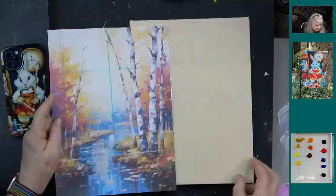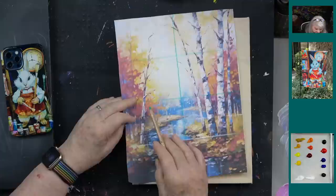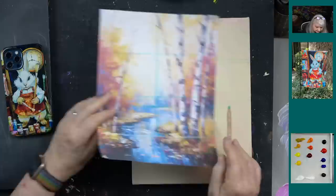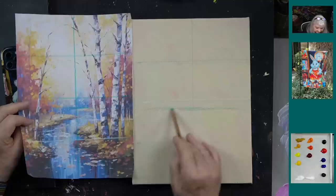So this is basically what I've taken from my printout, and you can see this line right here is halfway, and slightly below halfway is where our river ends. Do you see that? Here's halfway. So slightly here is pretty much where all the water begins. And this is for you, Missy. Keep it there and your river won't look like it's going uphill.